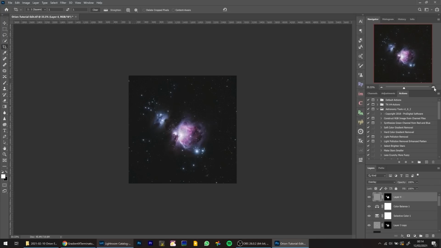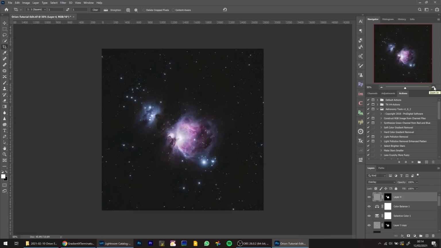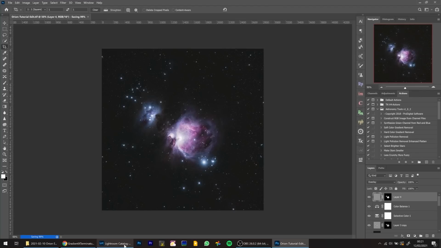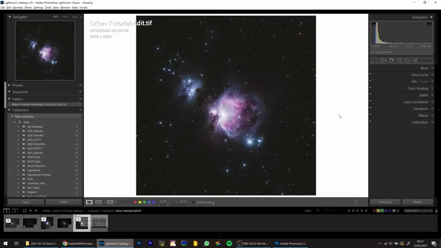And that is it. That is my final image and my very simple, basic, straightforward, quick and easy workflow. But now I can also save this image back into Lightroom and then do some final tweaks in Lightroom.